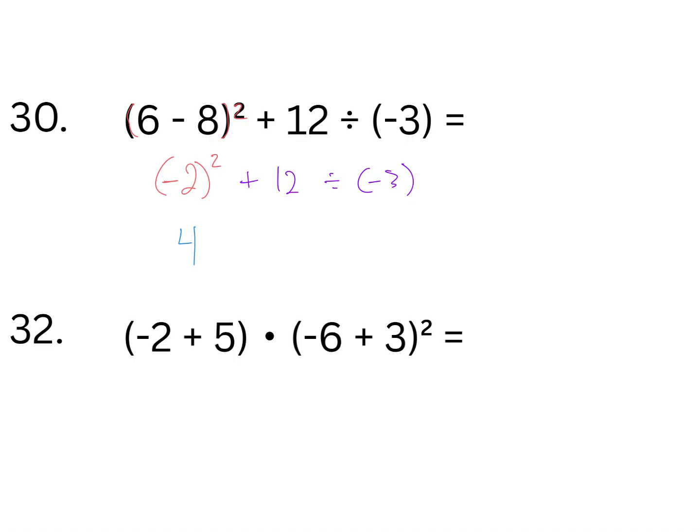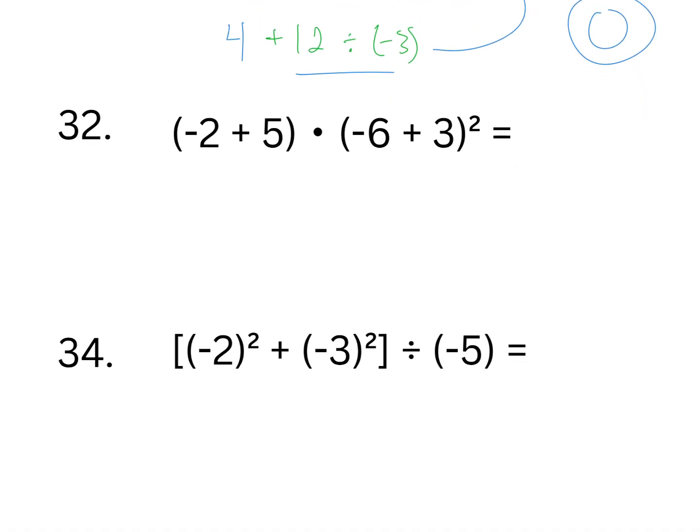I'm going to go ahead and write down what we've got, just so that you feel like we've got it in order. So we did parentheses right here. We did our exponent right here. Now you would do multiplying or division. So right there, that's what we're going to do next. So we're going to have 4 minus 4. Why is it minus 4? Because 12 divided by negative 3 is negative 4. And 4 minus 4 is 0.